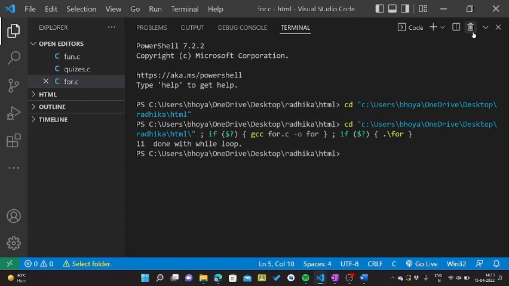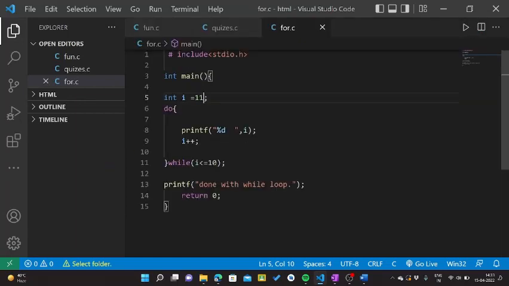So what it did was it executed itself for the first time, but for the second time it checked its condition, and the condition was false. So the control was shifted to the 13th line, which was printf "done with the loop". That's the difference between while loop and do while loop. We would be checking more questions on do while loop further. Let's just go to the for loop now.